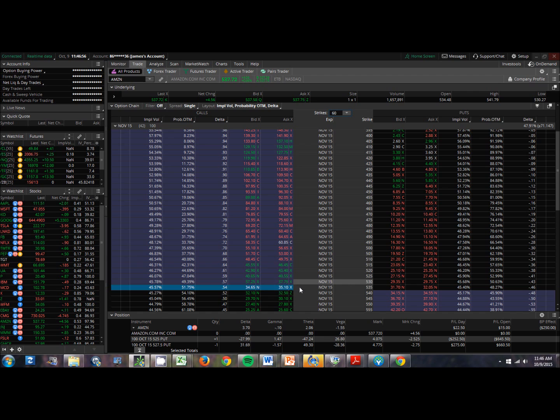Well, look over at the deltas. Remember I said that they're always represented as decimals, but this would actually be referred to as a 54 delta or a 55 delta. So the 535 has a 55 delta. The 540 has a 52 delta. So we're right in between those. So we're at about 53 and a half, 54. So right around 50, right?